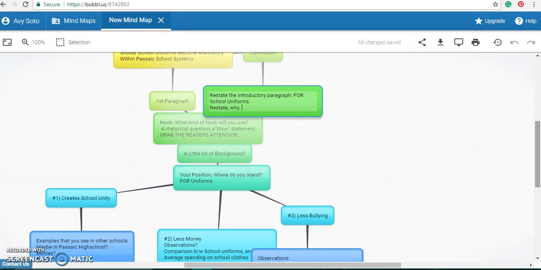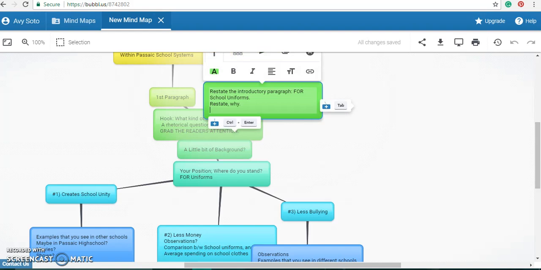So, although school uniform, maybe some people believe that it doesn't help people express their identity, it does create school unity, it does have parents spend less money, and it also does help with bullying within school systems.